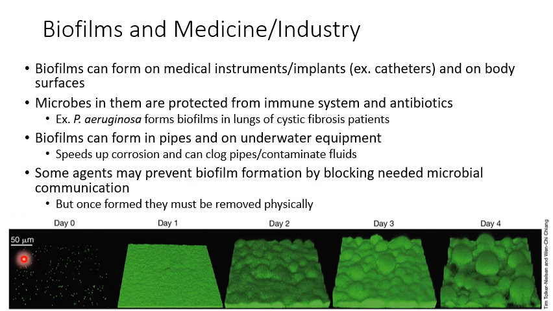The picture here shows images of Pseudomonas aeruginosa forming a biofilm, not in a person's body, thankfully, and the cells are stained green. When the cells are first added to the surface, you can see there aren't that many. After a day, since conditions are optimal here, they've grown a lot and formed a kind of solid lawn. As time progresses, the layers of bacteria just get thicker and thicker. With this particular species, they will usually form these mushroom-shaped domes on their biofilms. It's kind of characteristic of P.